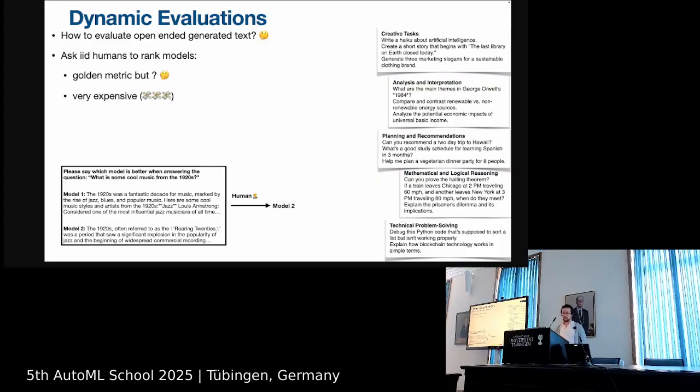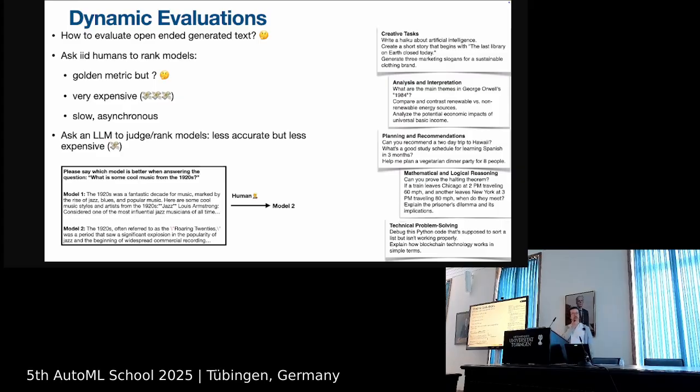So that's the ideal metric, but it's very expensive. Also, the annoying thing is it's very slow and asynchronous. So let's say you are developing your model, you evaluated your new, I don't know, learning rate or dataset. Maybe you have to wait a day or two to get all this human annotation. So that's something that is kind of annoying.